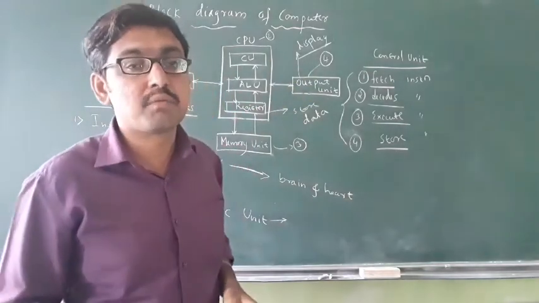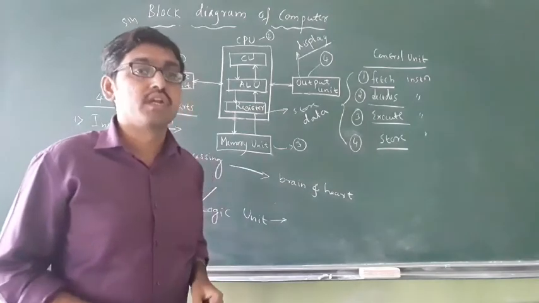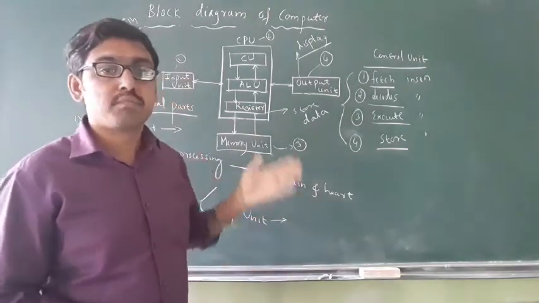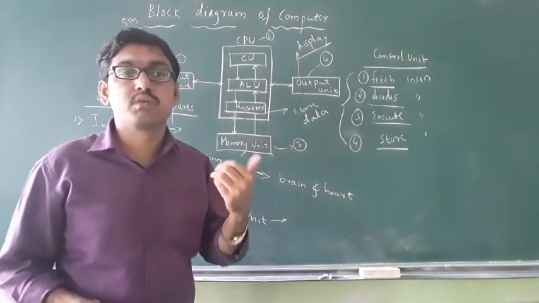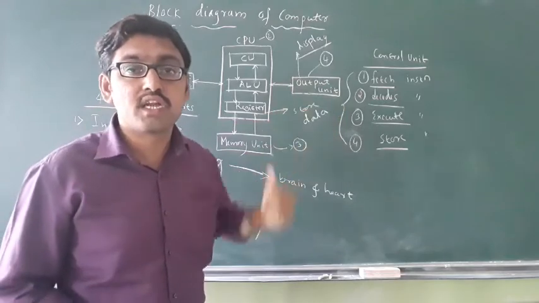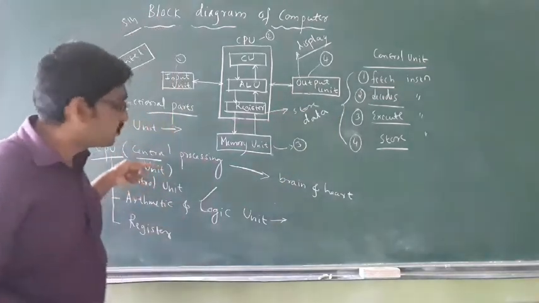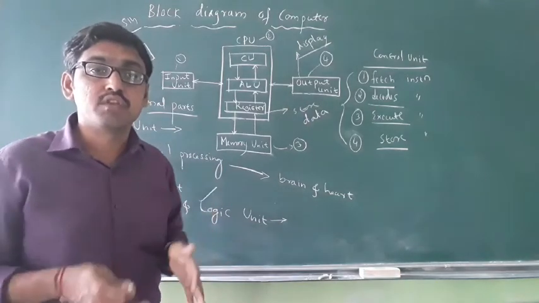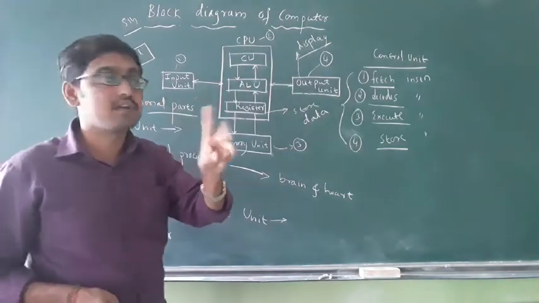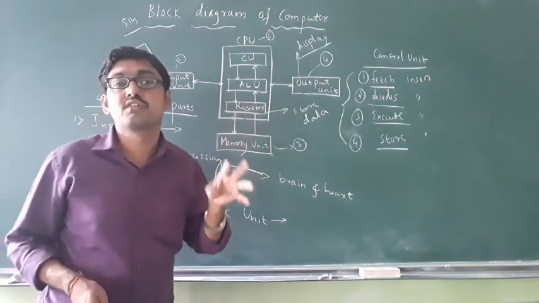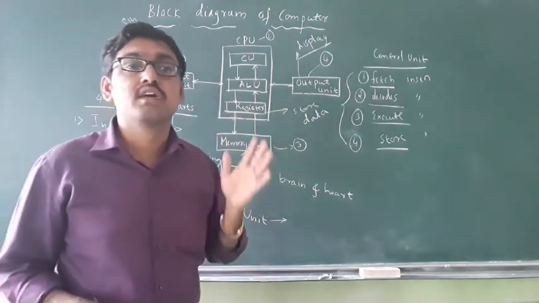Okay, this is the block diagram of a computer. In this, almost all the very important questions are asked. See, they ask to expand ALU. They ask what is the use of the control unit. They ask what are the functions of the control unit. They ask what is the CPU. They ask what the CPU consists of. CPU consists of 3 parts: CU, ALU and register. These types of questions are asked many times in the exams.